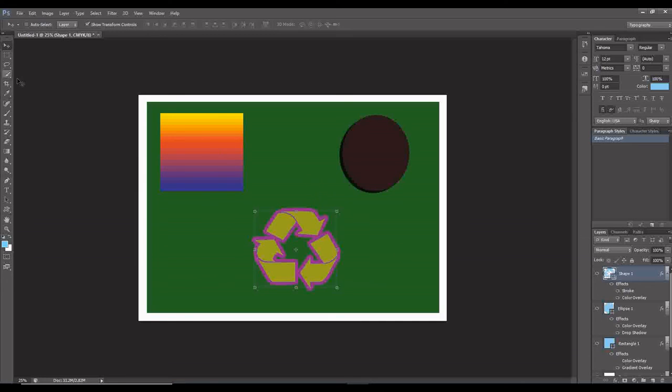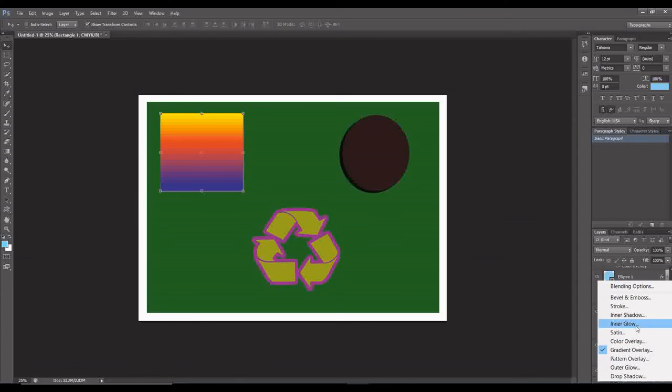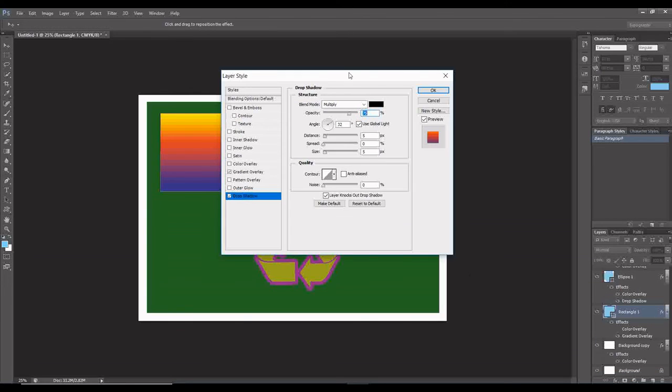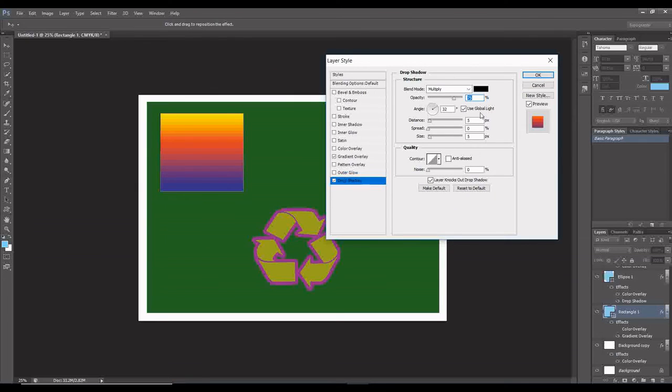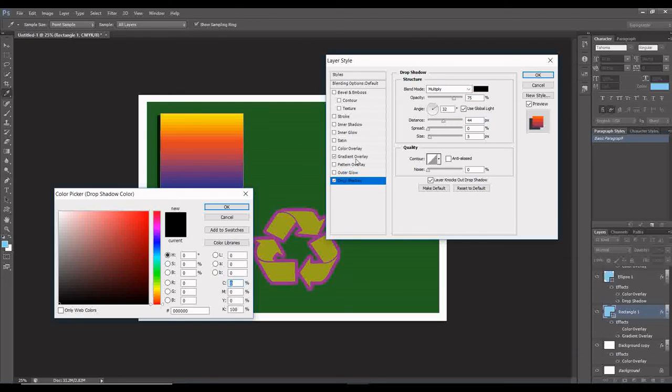Now let's also try giving a shadow to the rectangle as well. So you select the rectangle, you go to FX, then give a shadow, that is drop shadow, to this one as well. So you select the color, the distance, I think it's okay. Then we give the color that we want for the shadow.